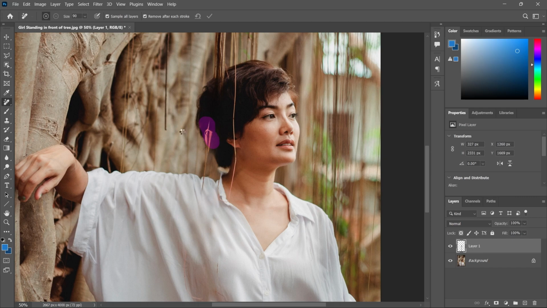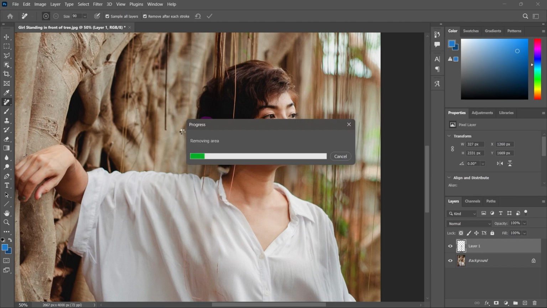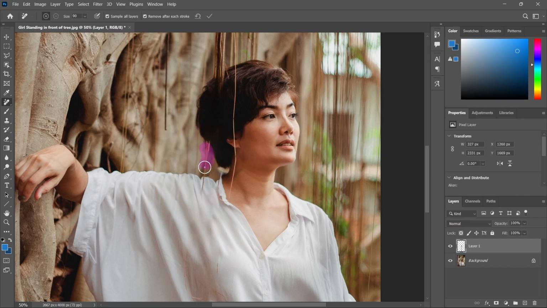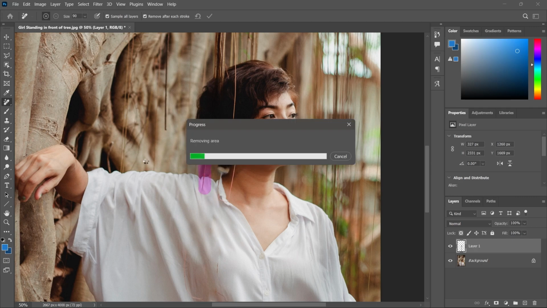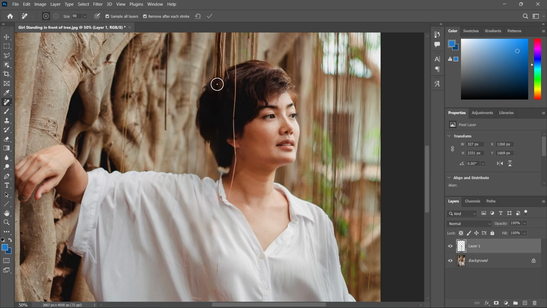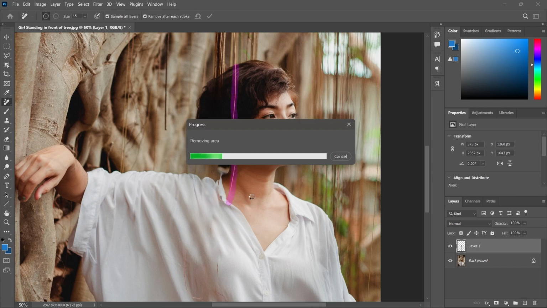I removed this too. You can see how nicely it works. Everything is fixed in no time. I'll also fix it. How nicely it works. I'll decrease the size of the Remove tool and apply it here too.